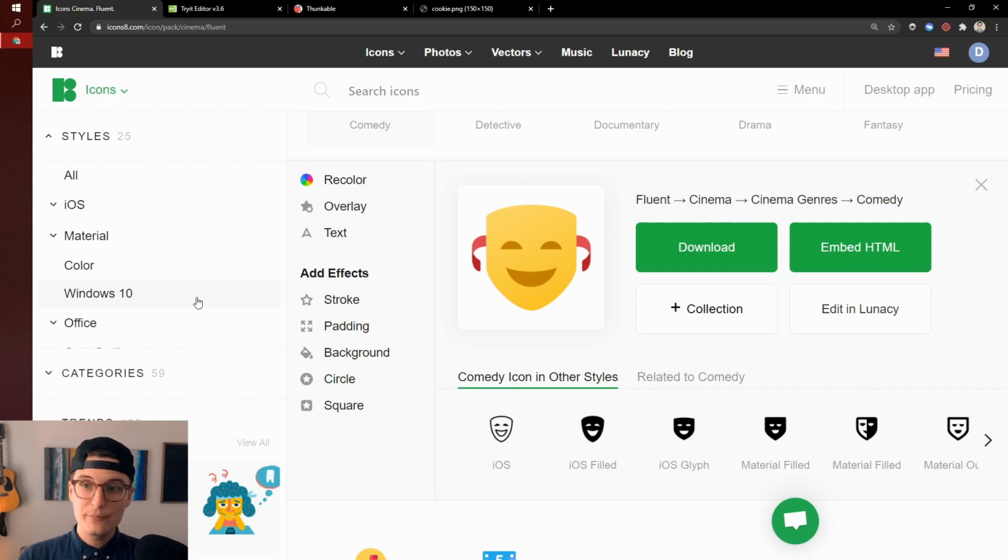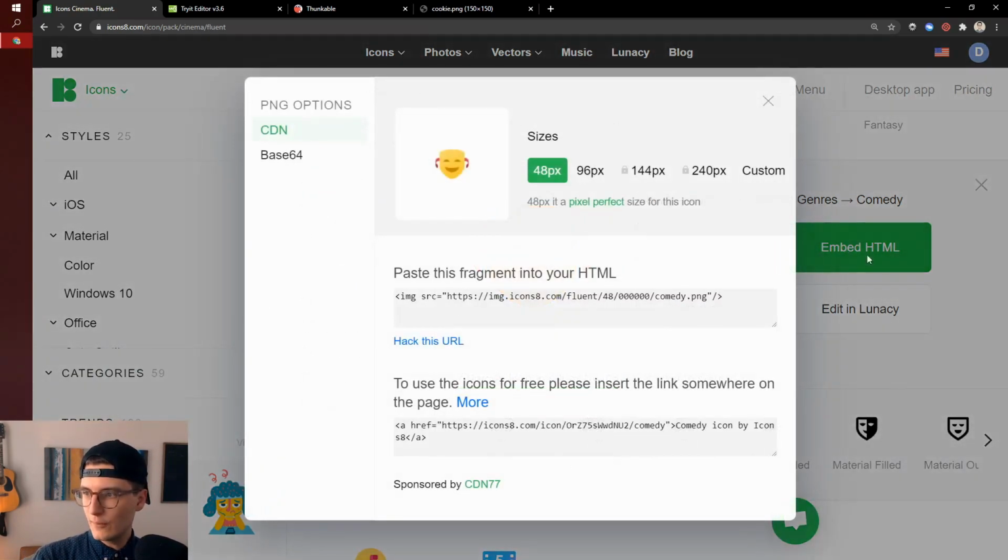So tons of different libraries, you can edit each of these, and a few more things to mention from this modal here. We'll start from the top and work our way down. The first of that is sizes. A lot of these icons come in different size increments. Some will start with 30, some will start with 48, some 50, some 60. So you just have to look out for those if you're trying to resize on the fly inside of the URL.